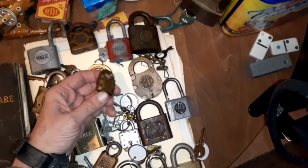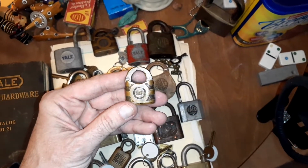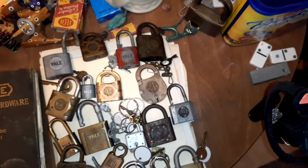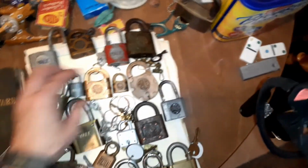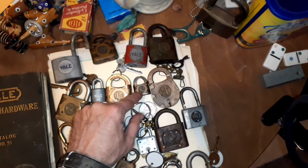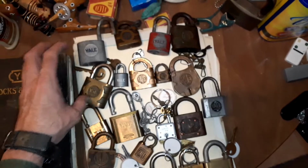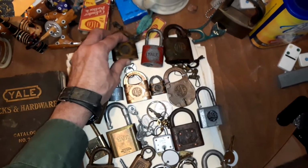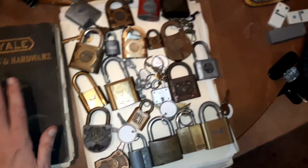And like I said, these little guys, when you get them with the patent date on there, I don't know if it's going to be able to see that, but it's 1877. Let me look at it here. Yeah, 1870 to 1878. The top number is 1870. Yeah, they're just cool. This one, nobody really knew what that one was. So in the auction, it looked just like any other Yale. See, now this is an older one with this Yale on both sides, but the in-between ones had that clover leaf there. So you can date around what time period they were. But anyways, I love Yales.